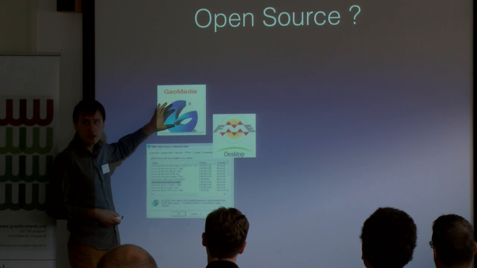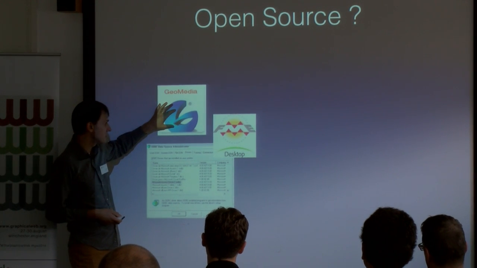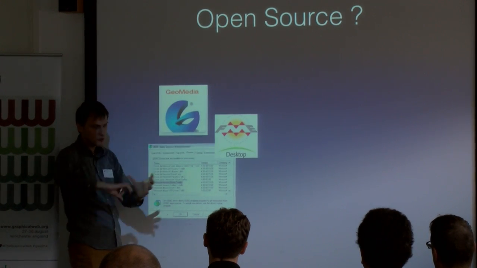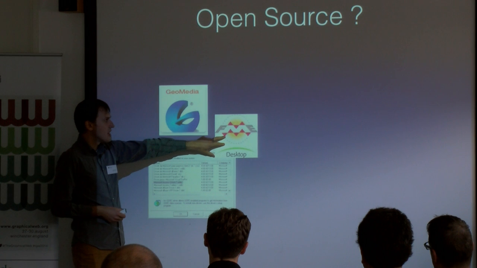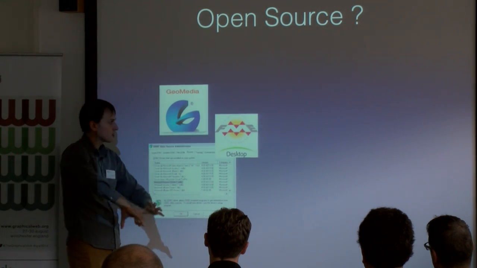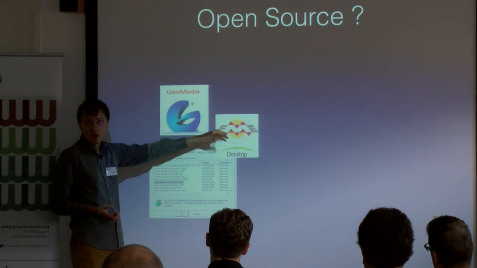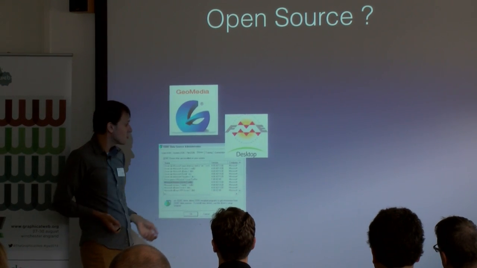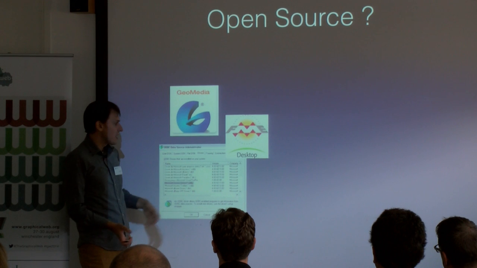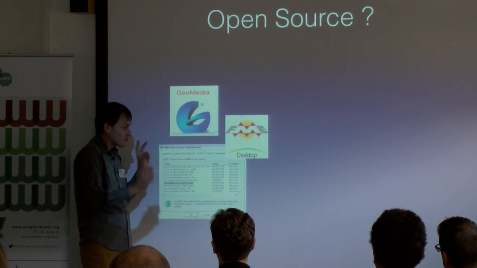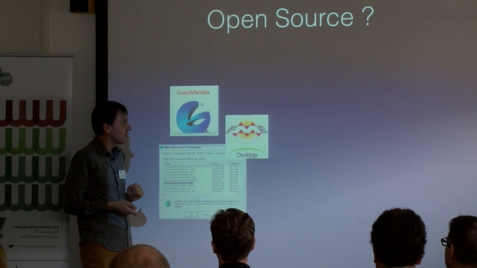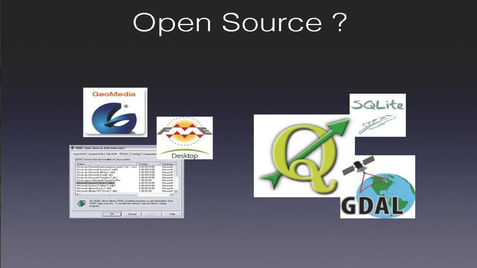I used GeoMedia Intergraph. Maybe if you are in the GIS field, you have heard about it. For getting the data from textual and also building topology and everything, I used FME, which transforms any vector to any vector, but it was, again, costing an arm and a leg. I used it at my previous company, and I couldn't use it anymore later. And for the database, it was Access. Don't ask me why. It was that choice at that moment, 2006. So I moved away from it.